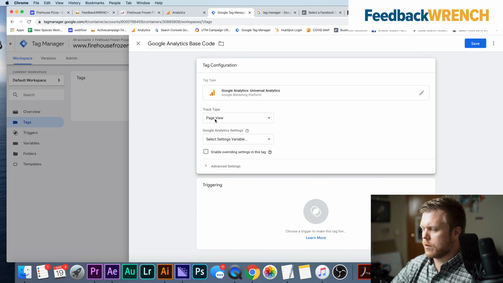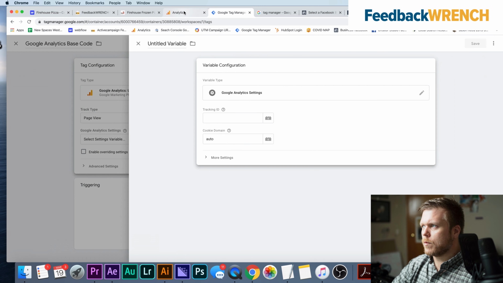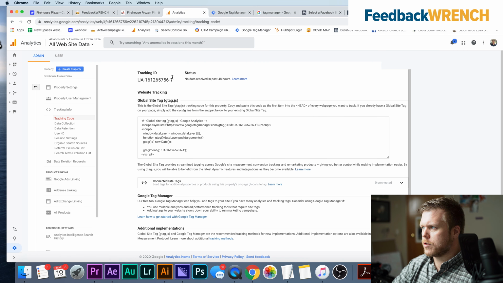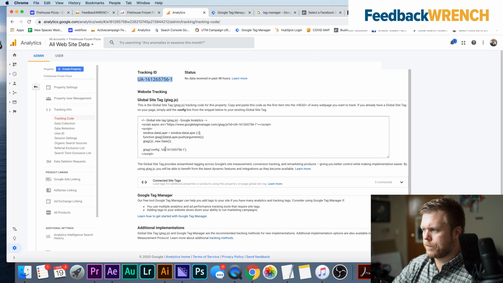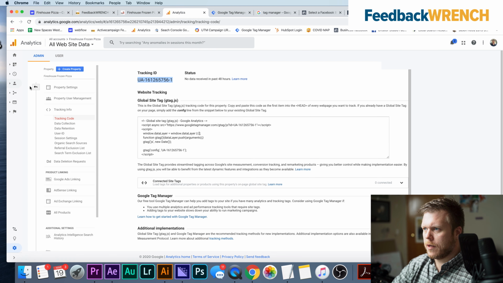And what you'll see here is we're going to do page view. So the idea is we start with sending signals to Google every time somebody's on the site, and that's the tracking code. So we're going to go page view, and then Google Analytics setting. Okay, do the drop down and do new variable. And here's where we're going to look over here, and we're going to find the tracking code. Okay, once you have the tracking code, we're going to copy and paste that, and that was under admin. If you don't have this admin, and I'm just going to, we're saved.